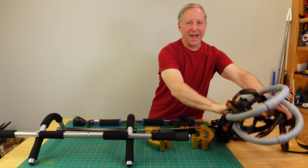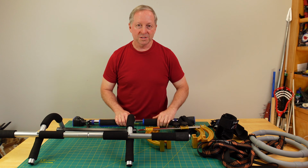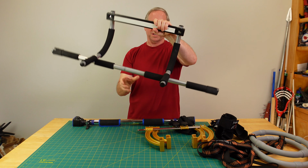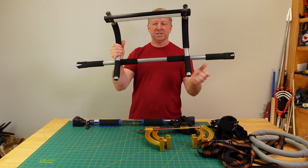But not everybody has rafters in their house, or something that they can attach this to. So you've got to go with some other options. This is the one I've had the longest, probably about 6 or 7 years. It's an Amazon Basics. I don't even know if they sell it anymore. It's a fairly standard configuration. The one drawback here is it can mess up your molding.